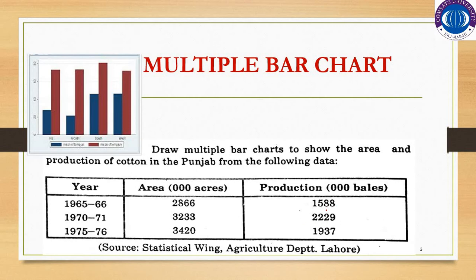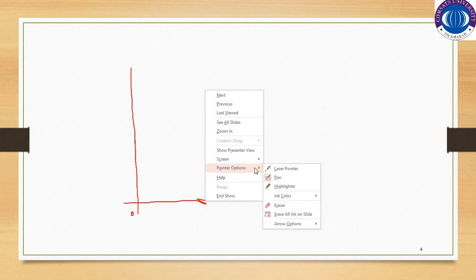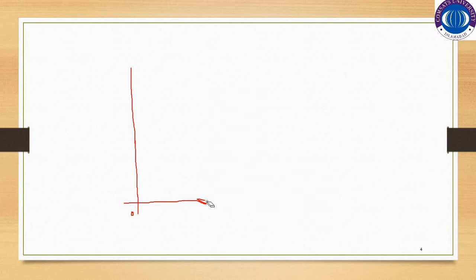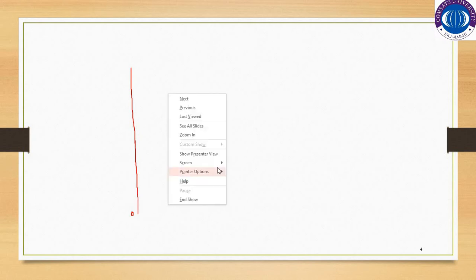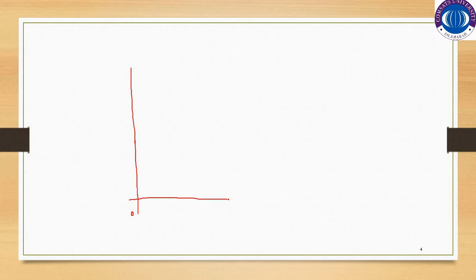Now as you can see, the minimum value is 1588 and the maximum value is 3420. So you have to set the scale on the basis of the given information. The y-axis represents the area and production of cotton, whereas the x-axis will locate the years, as years are the categories.